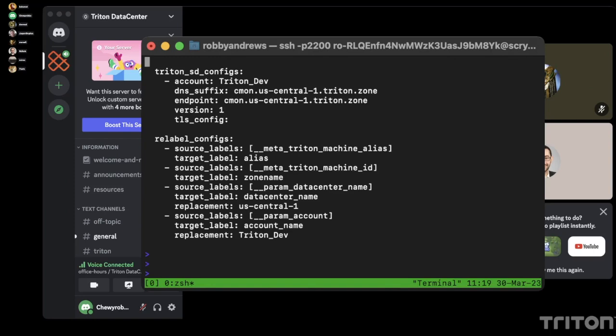Once you have a key set up, you can use either this script to query CMON directly, or you can use Prometheus, or you can use any number of agents that are capable of reading the exposition data format.